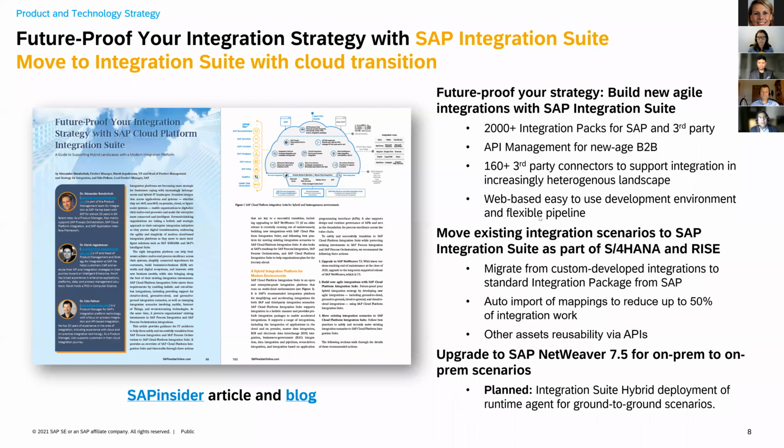So the third customer journey is where they would like to continue with their on-premise integrations. Though they are looking at cloud transition, for the next few years they would like to continue with their on-prem to on-prem integrations. We want to support that. Our message for customers is please continue using Process Integration Orchestration on-premise for their on-prem to on-prem integration scenarios. Just to emphasize that.